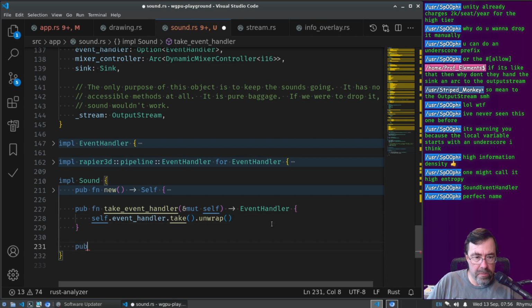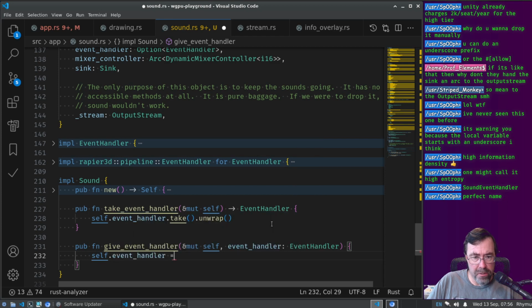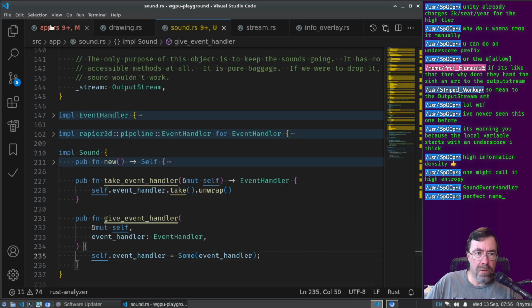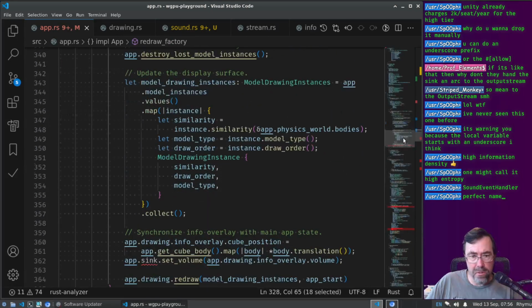Okay, then pub function give event handler, mutable self and event handler. Self dot event handler equals Some event handler. All right. Okay, good.